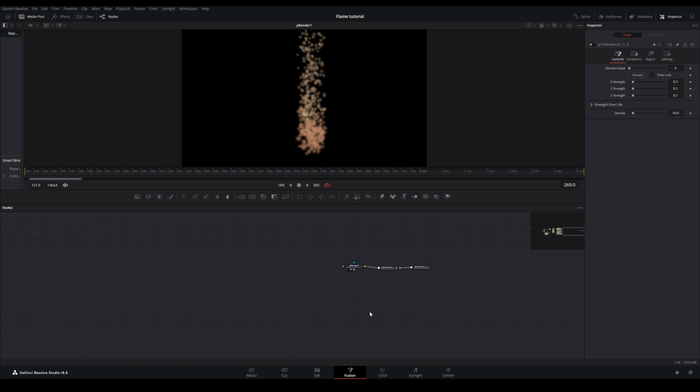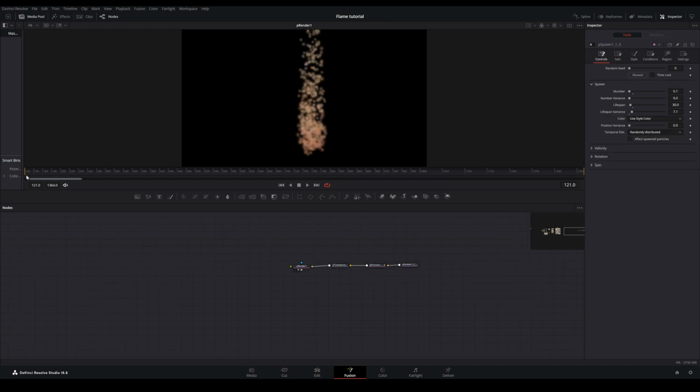The next node that we want to introduce is something called turbulence. On your keyboard, press Shift Space and then type P turbulence. There it is. Let's add the node and let's drop it right after the directional force, like that. We don't have to make any changes to the turbulence settings. We will use it as is. What turbulence does is randomize the direction in which particles flow. This will help to make it more realistic at the very top, where flames break off.